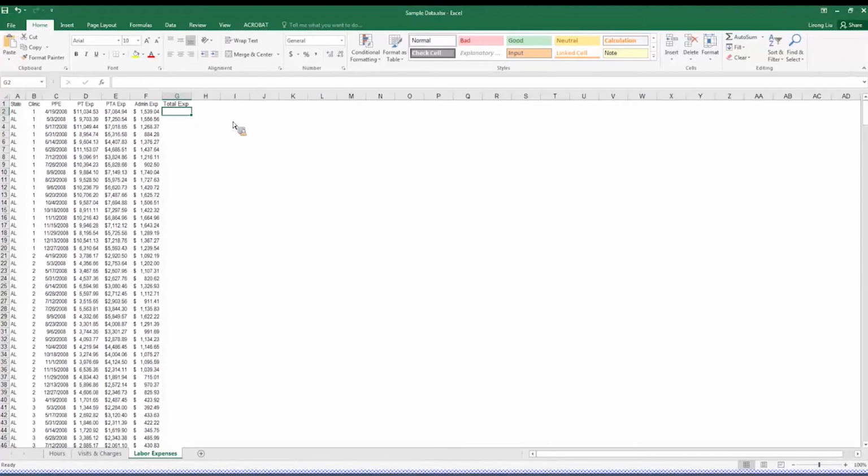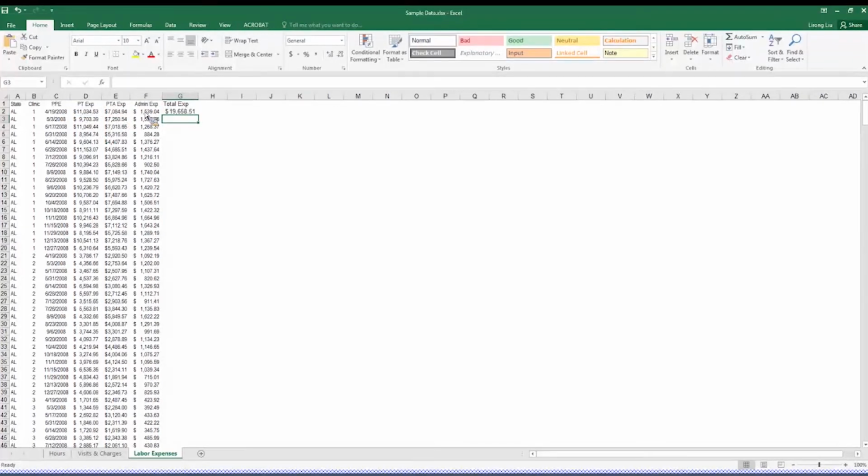There are two ways you can add up these three columns. If you want to call an Excel function, you always need to enter equal, so that Excel recognizes that you are entering a function. You can type equal, click on the first cell you want to add, type plus, click on the next one, type plus, click on the last one, and hit enter, and you get the total. That's one way to do it.